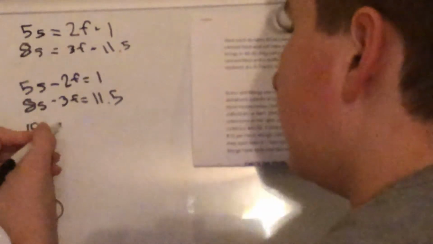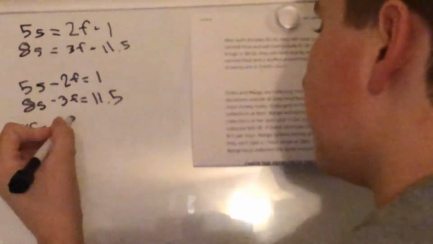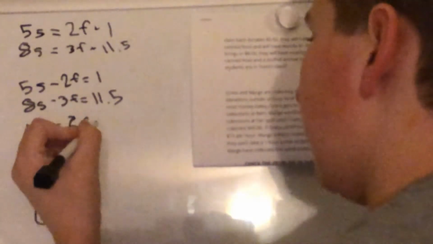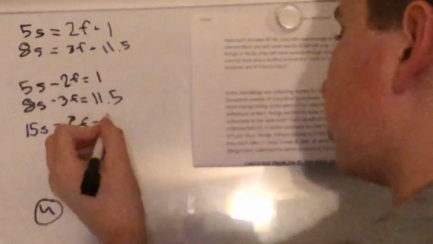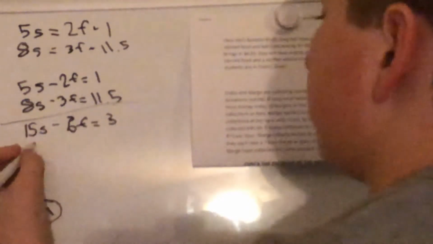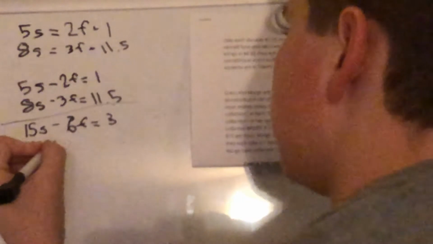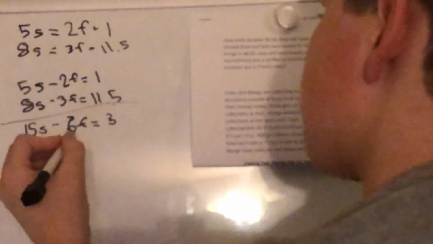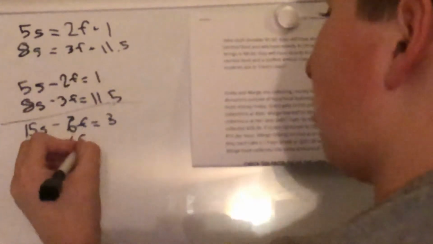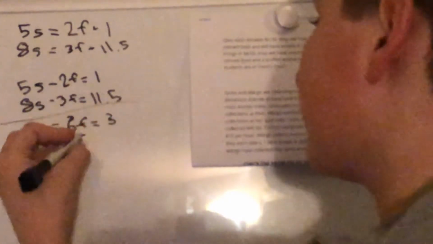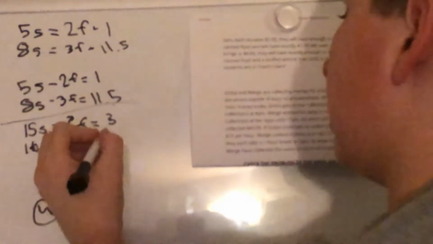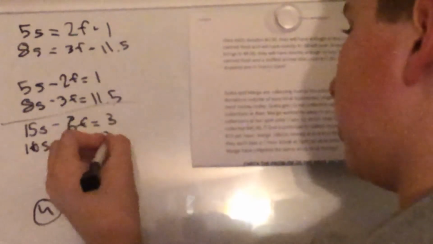I literally just said that, did I not? And now I don't do it. Plus 6F equals, well, 3 times 1 is 3. That's not a very pretty 3. 16 of these S's minus, well, that's also 6F. That's kind of the point, is to get these 6's the same. Equals, well, this times 2 is 23.